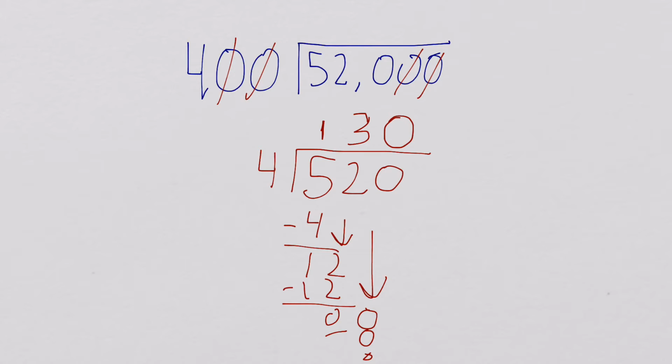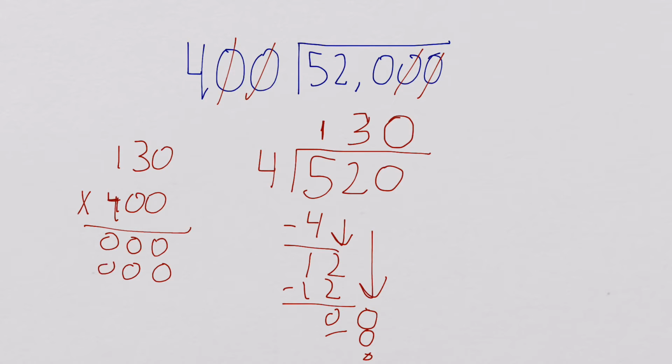And if I use my multiplication, 130 times, well, let's use the original number, 400. First partial product is just going to be 0. Put in our 0. Second partial product is just going to be 0. Now, since we're moving over to the hundreds, we put in 2 zeros. Then 4 times 0 is 0, 4 times 3 is 12, carry the 1, and then we've got a 5. So it ends up being 52,000 still.